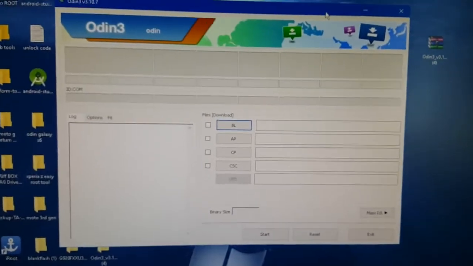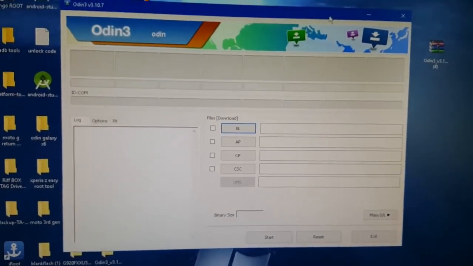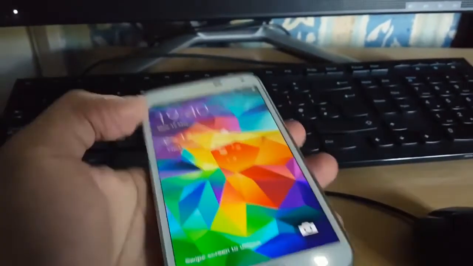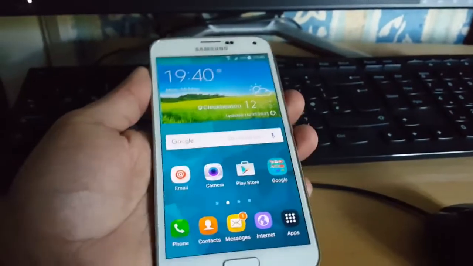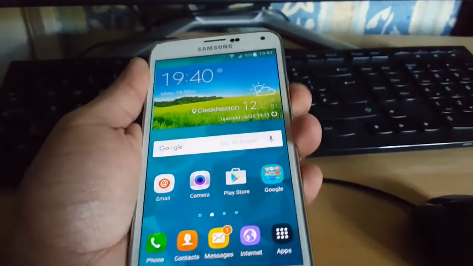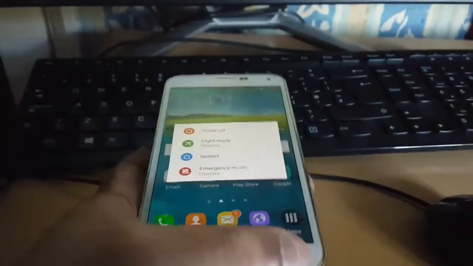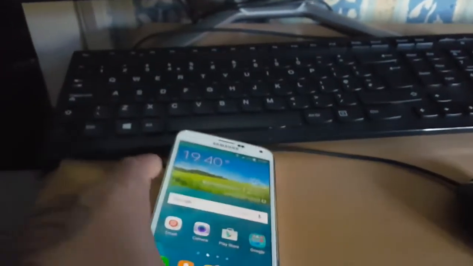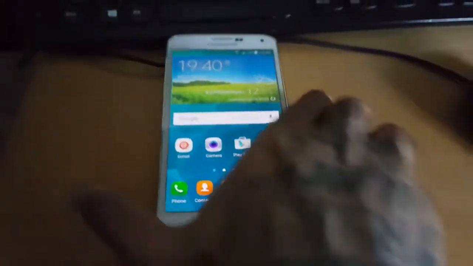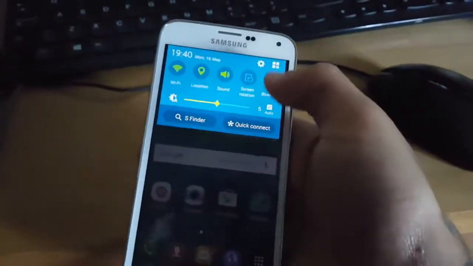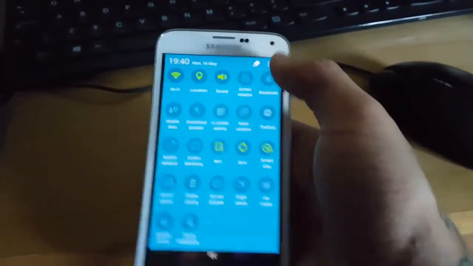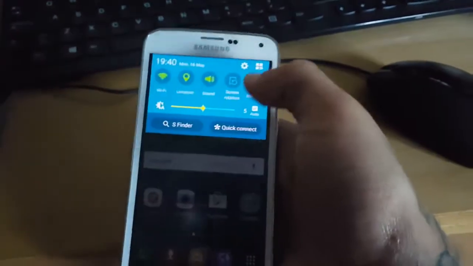Okay, so next thing we need to do is power off the S5. Okay, before I do that, hold on, let me just show you, just in case I forgot, that this is running Android 6.0.